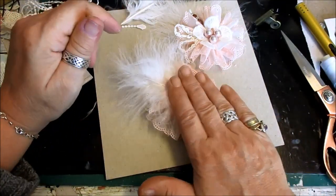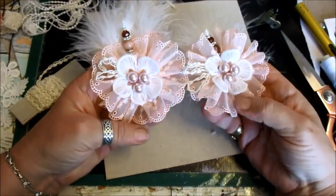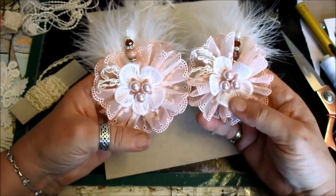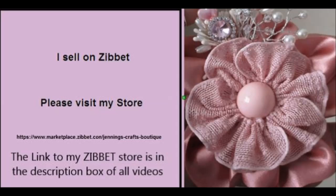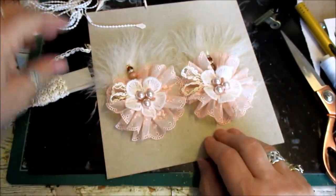Just like that. And there you go. Aren't they gorgeous? Yeah, I like them. I actually do like that bead better. But hey, you know. Two shabby chic flowers. They'll be in the shop shortly.